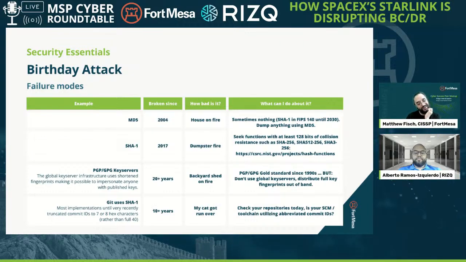I want to talk about two things that are still out in the wild right now. PGP and GPG key servers. So this technology has been the gold standard in private encryption since the 1990s. It was really the first mass market encryption product that was used by anyone that wasn't a government. It's still the gold standard in encryption. Unfortunately, this worldwide network of key servers that exists, the software that was written to run these key servers was written in the 90s, hasn't been updated much since, and the protocol has not changed.